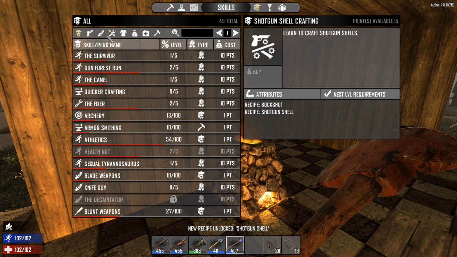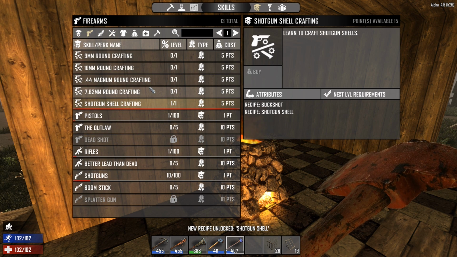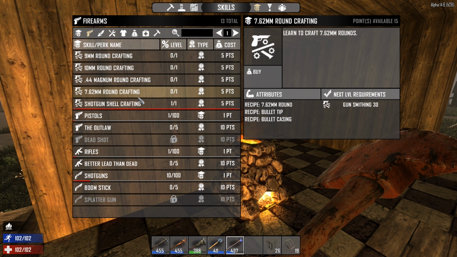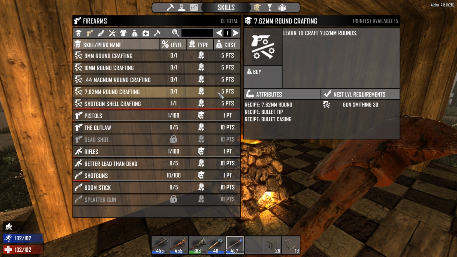You're loud and annoying. Why would you already be here? And the 7.62 round crafting. And I think that's at the same time the ammunition for the sniper rifle.